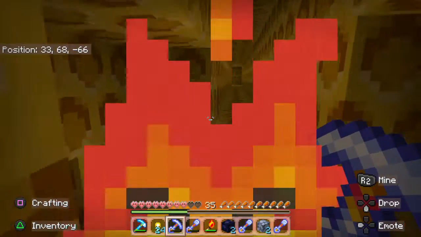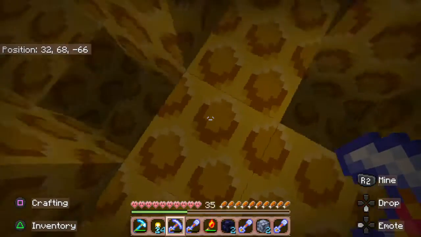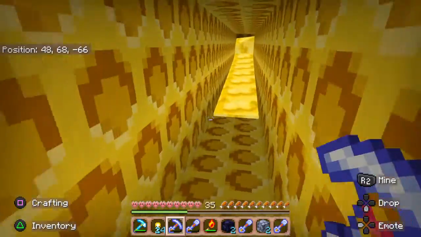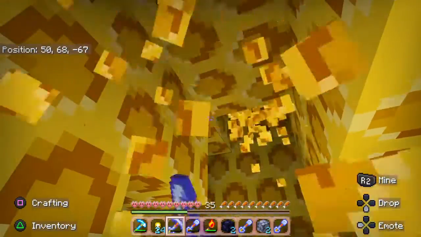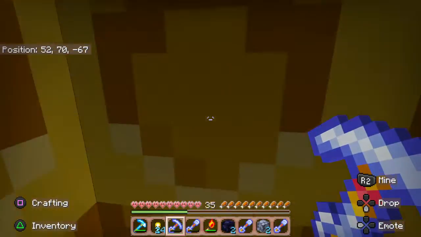Retreat! Retreat! The lava's coming! Well, that was not good. Alright, well, it stopped. I'm gonna go around it. Hopefully, I don't make it come through the ceiling. Whoops.